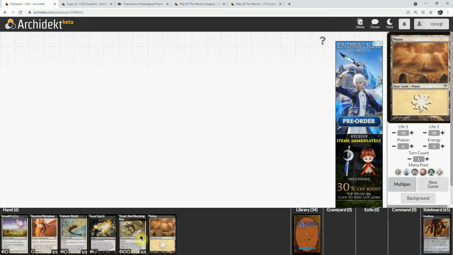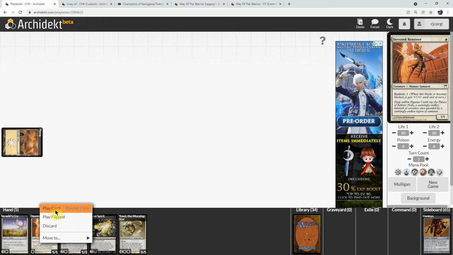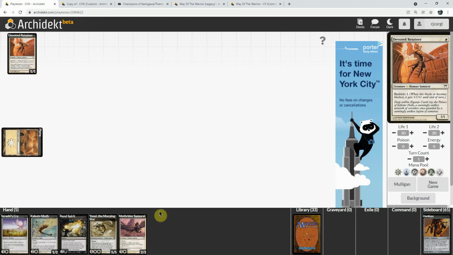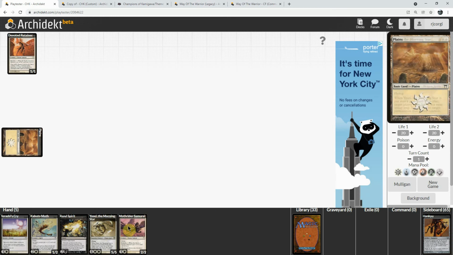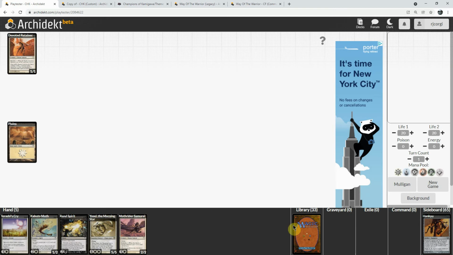Yep, okay. Get this out. So here really I'm just goldfishing this so I can get an idea of the curve more than anything. I'm not necessarily going to be swinging for damage. We'll just have that as a given. But this is not good. So yeah, at this point I would swing in. Can't play anything, I'm gonna get seriously stuck here.